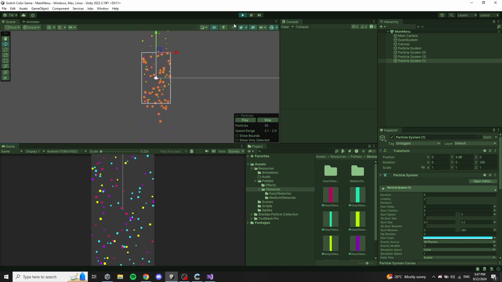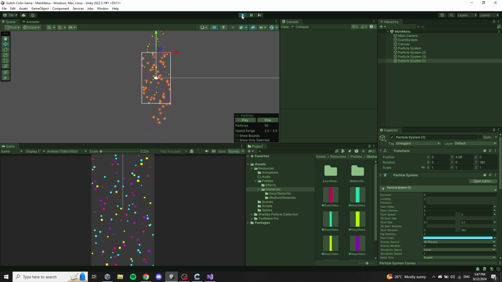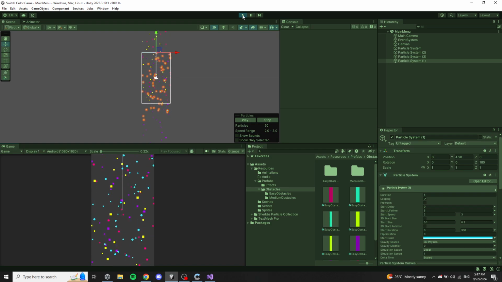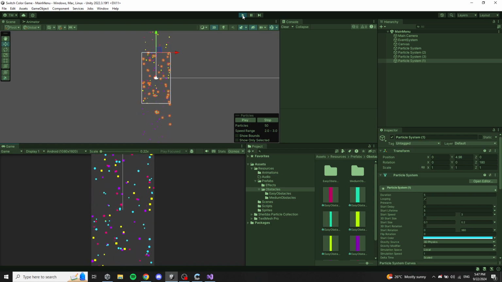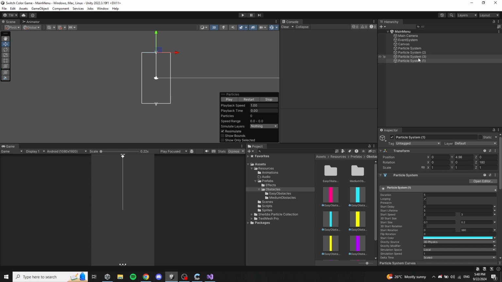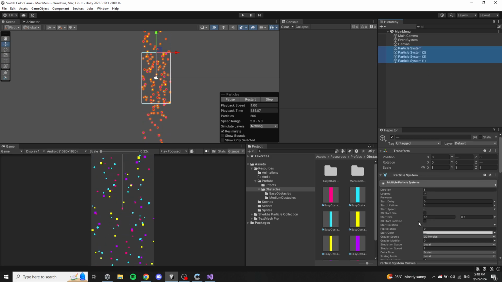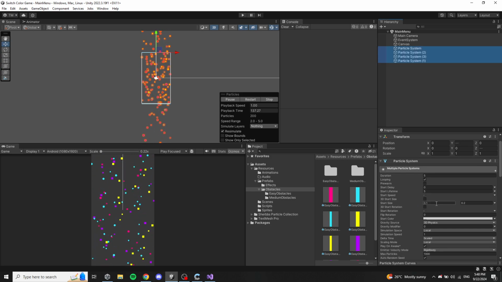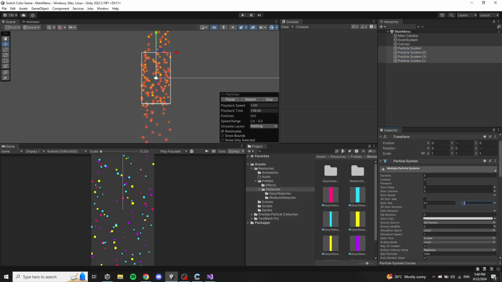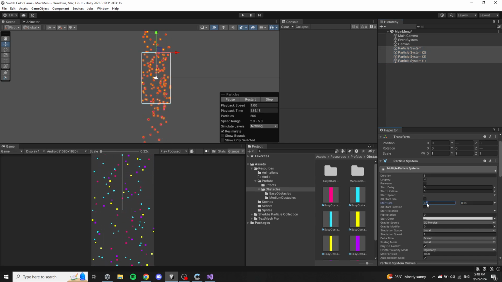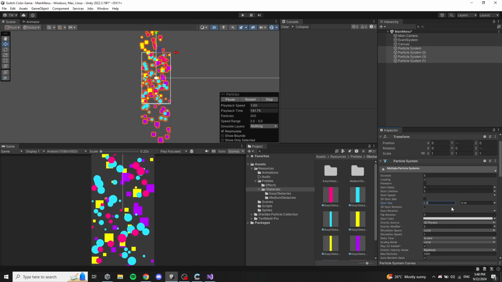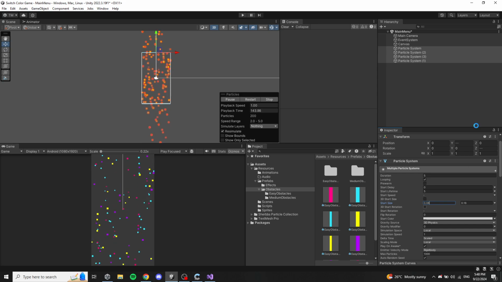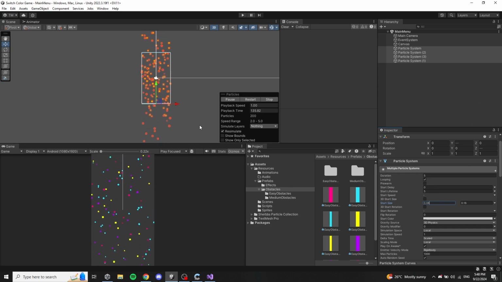See, now they move at varying speeds, but the speed is still too high, and maybe the size too. So let's lower that a little bit. Okay, and I don't see the rotation.